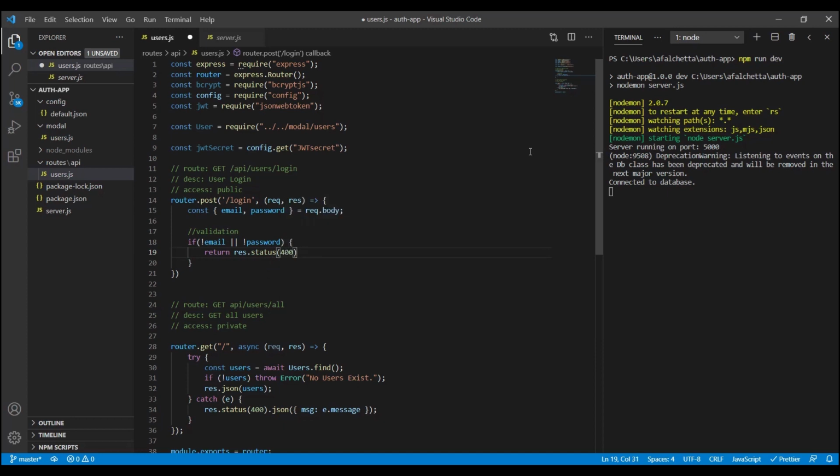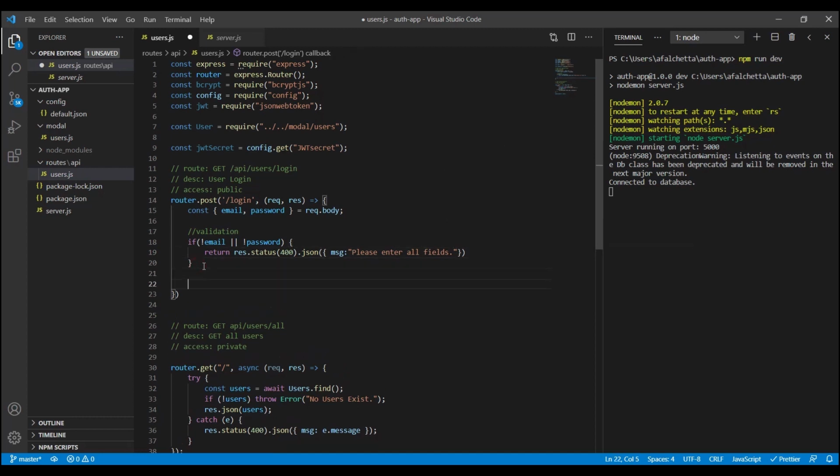I'm going to give it a JSON, open up an object, and we're going to give a message. And these are things you can use on the front end to tie into it. So when there is an error, you can display this message that's set in the backend. Please enter all fields. Okay, so if there's no email or password, you can use that to do that.